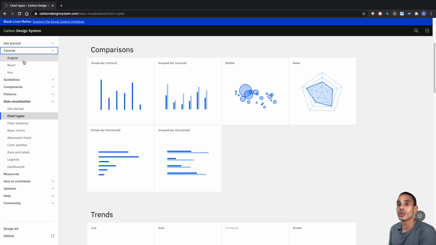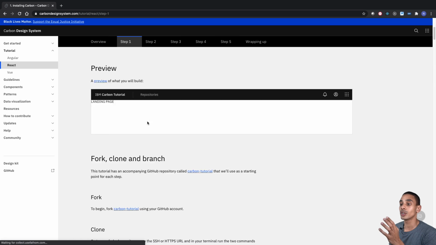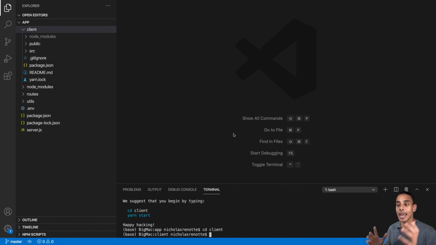Now there's a great tutorial in here if you're just getting started or if you don't want to follow my video explicitly, and it just goes through installing Carbon. So we're really just going to be following through with this tutorial, but specifically we've got a few add-ons to help make our app work. So let's go on ahead and get our dependencies installed, and then I'll walk through each of those dependencies and comment a little bit on them. So let's go on ahead and do that.